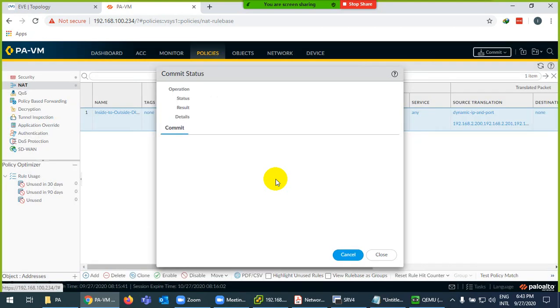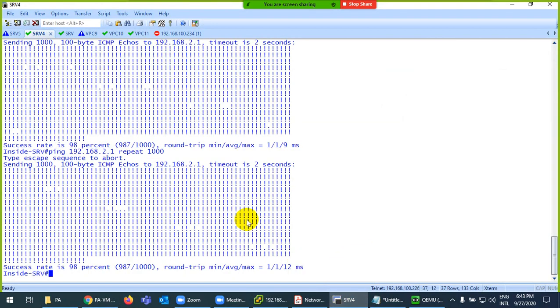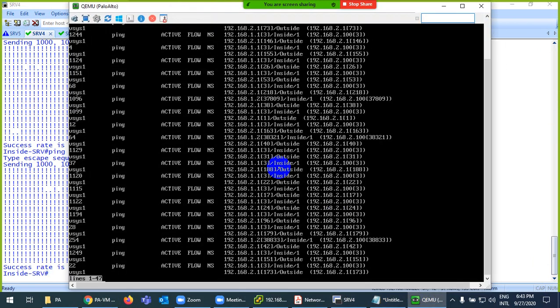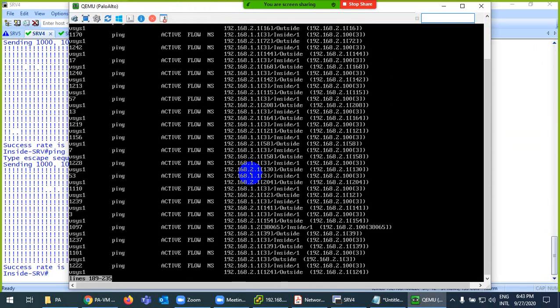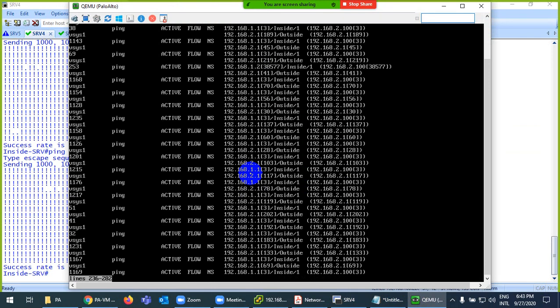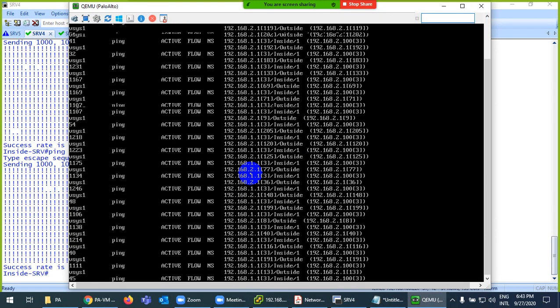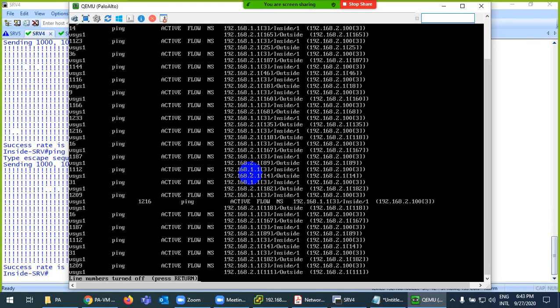After saving this, when I generate the traffic again, last time all the users were using only the single IP 2.100. Now some users will get 2.200, some will get 2.201, some will get 2.202, and it can get one IP as well.